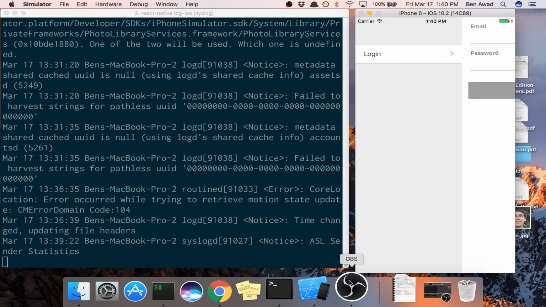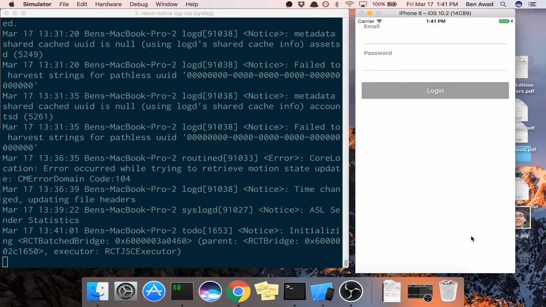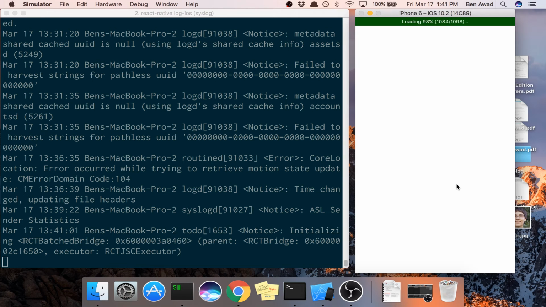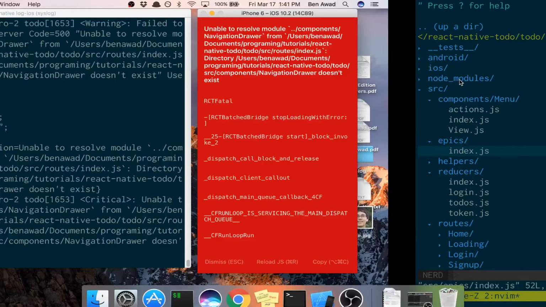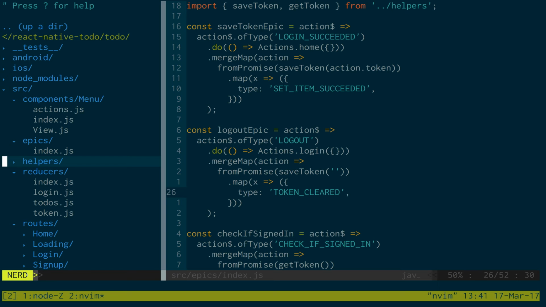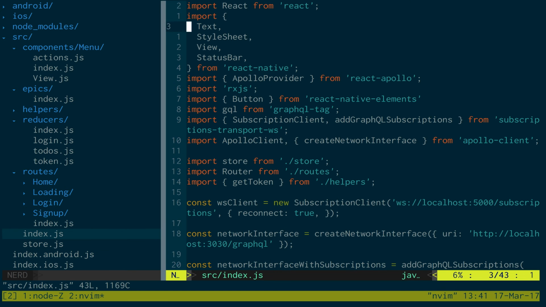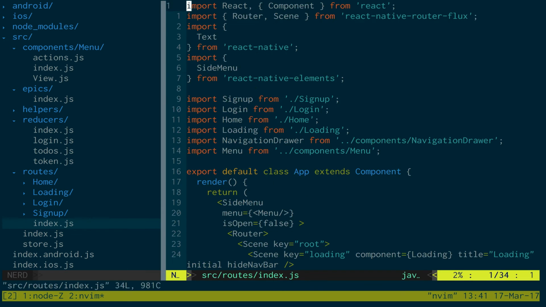So now let's test it. Come over here. Refresh. Navigation drawer components, navigation drawer doesn't exist, and then we're importing it. I think that's in our index folder. Drawer. Nope, maybe in a router. Oops, I see it.